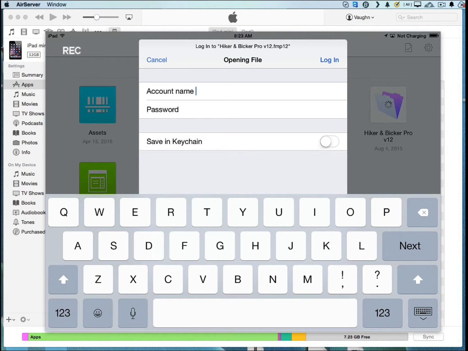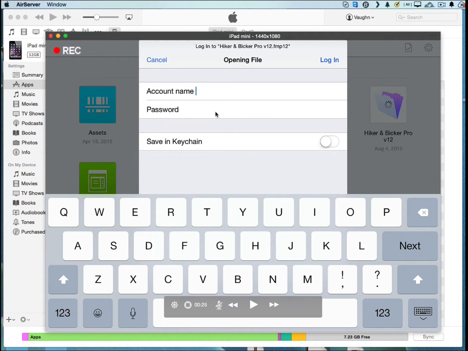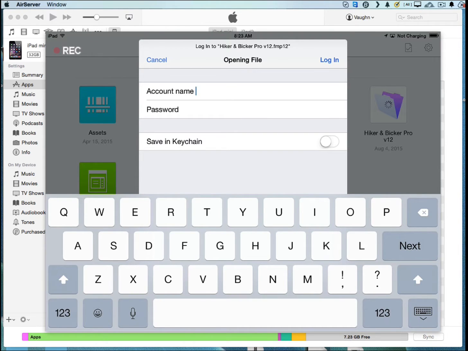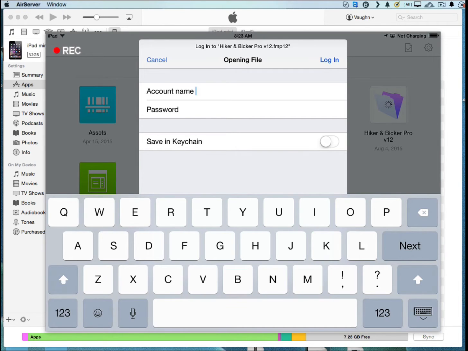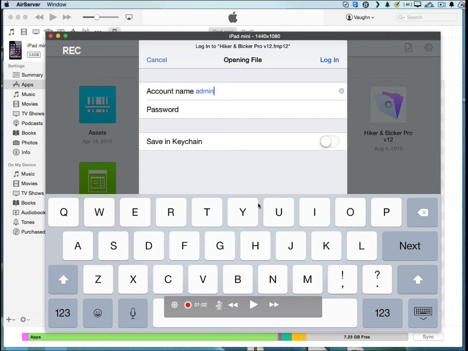It will store the username and password for future usage, and that way you will not have to come back in every time you want to log on to this app here. You would not have to do that because it'll go ahead and be there. So on this app, I'm just going to go ahead and log in. What you would do is you would go ahead and load your username and password in. In this case, I'm just going to put something in there for the heck of it.